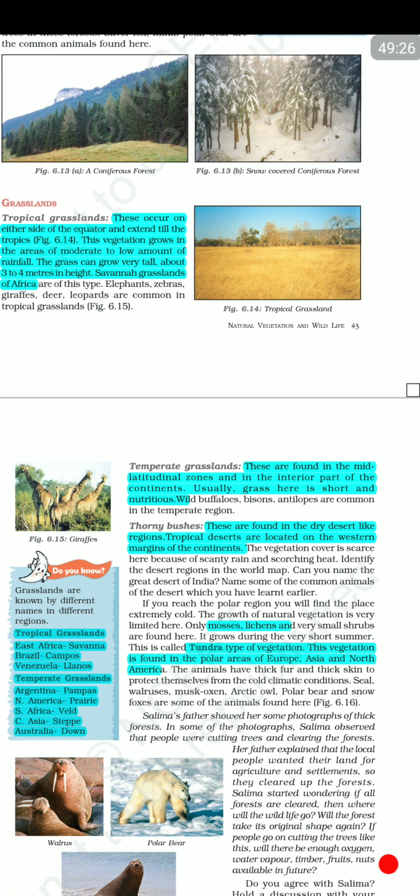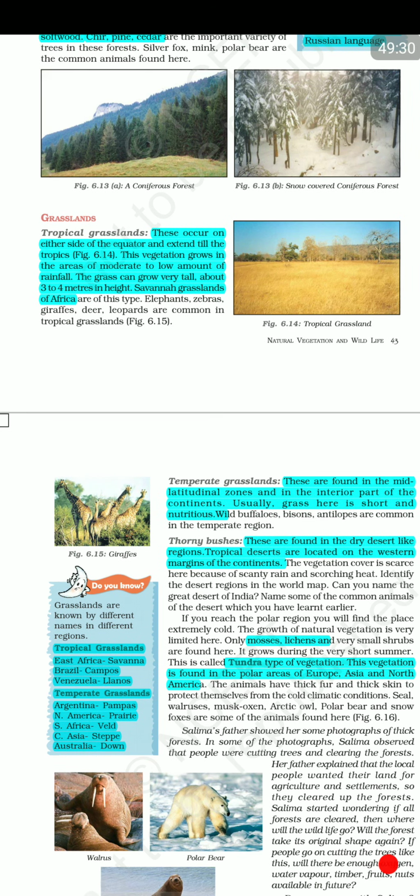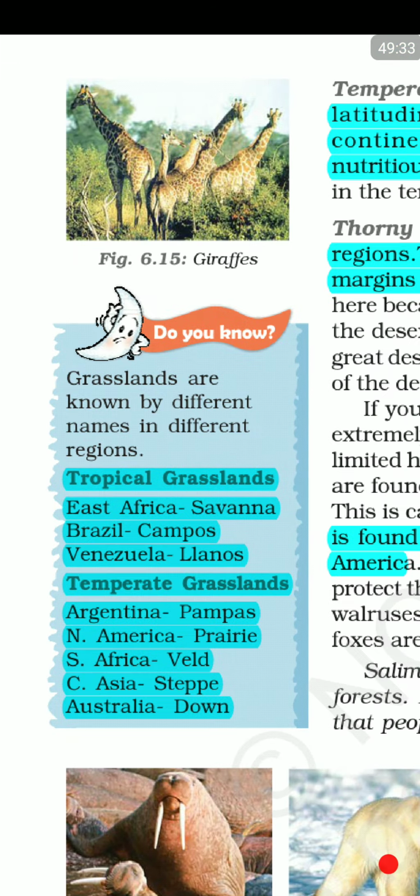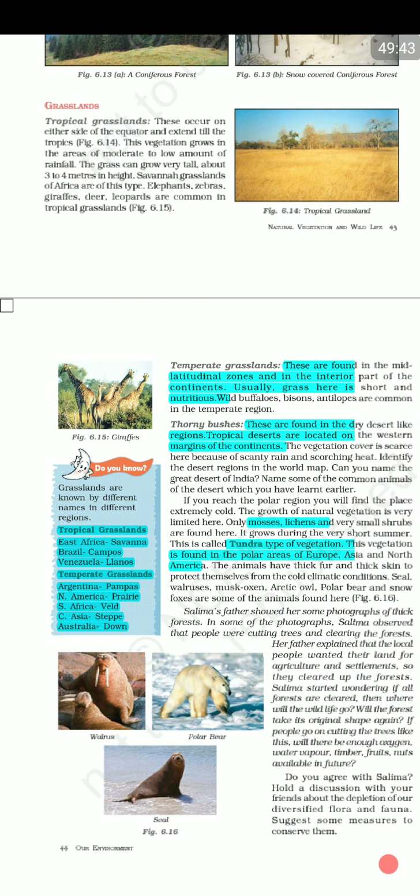Okay. So the tropical grasslands are known as savanna in East Africa, campos in Brazil, and llanos in Venezuela. Okay, so we discussed 4 types of forest. Is that clear? That's damn clear.